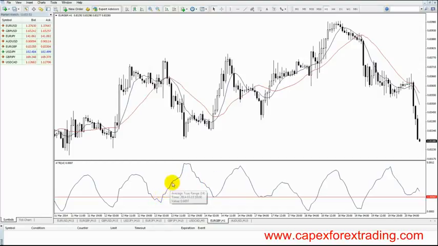Just because the line is going up does not mean that it's measuring an uptrend only. In fact, in this example, it is this downtrend here that's being measured in terms of volatility. In another example, you can see that the line is going up here, but we have an uptrend that is measured here. So remember, this does not identify direction, it simply measures strength.